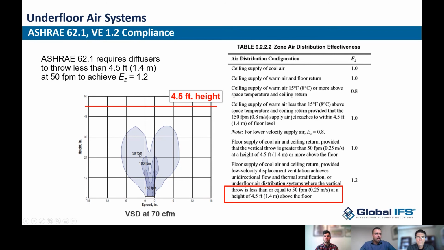And again, the reason for that is if you throw way too high, what you're now doing is throwing high velocity air up closer to the ceiling. That's where all the contaminants are that have risen up from the space. You're disturbing those and you could end up entraining them back into the space itself. Essentially, you end up creating a mixing environment using an underfloor air system. So it's very important when you're designing these systems that you design them around the right diffusers that never throw higher than 4.5 feet. That's how you ensure you've got a system that's doing what it's designed to do.